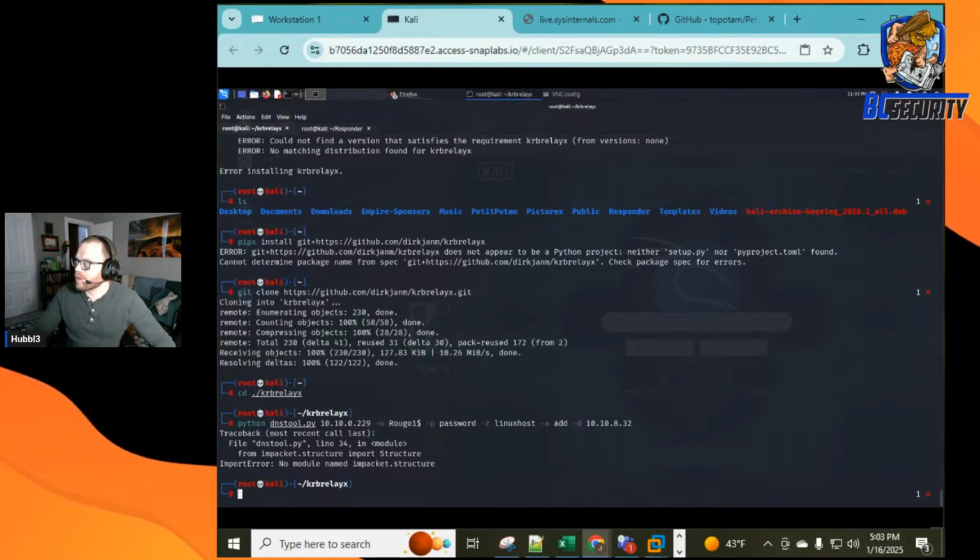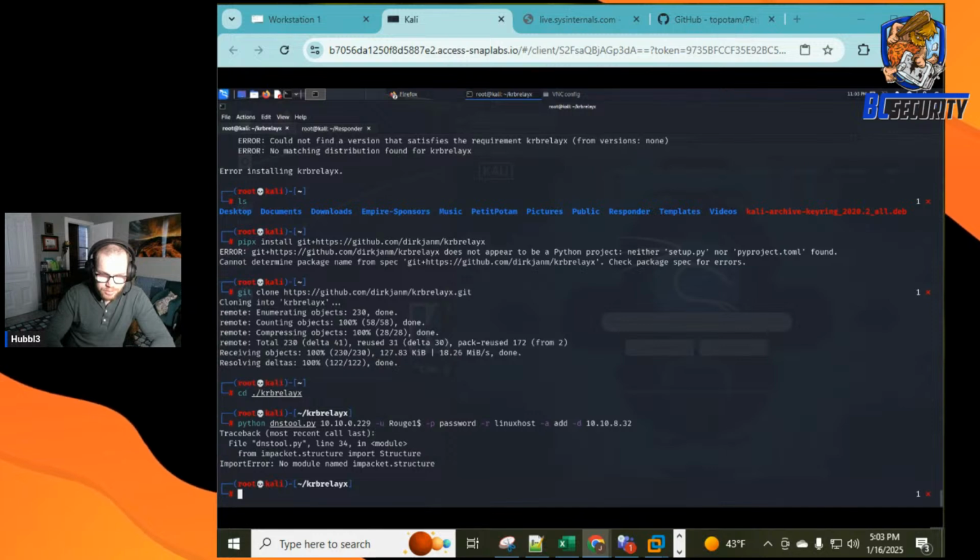I forget. I have to install this in the Impacket thing. This is why I hate using these tools sometimes. Trying to remember. Does anyone remember the cheat?